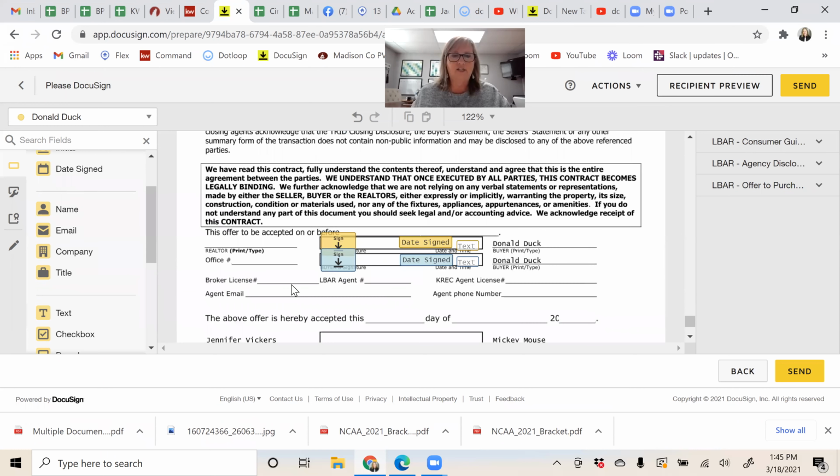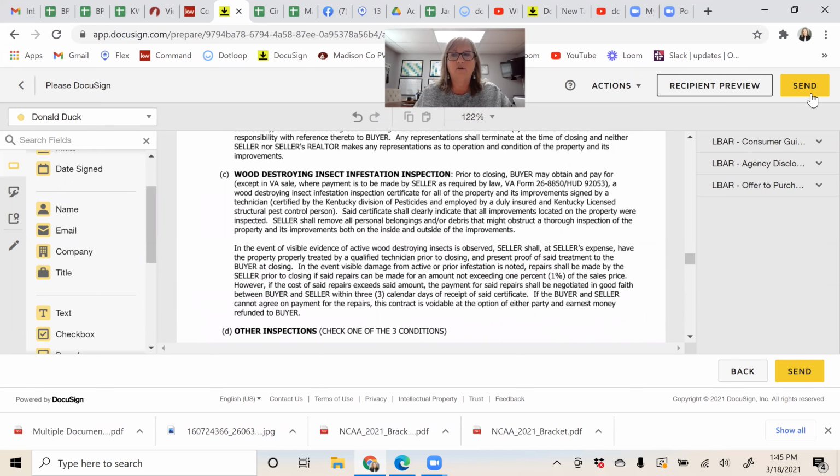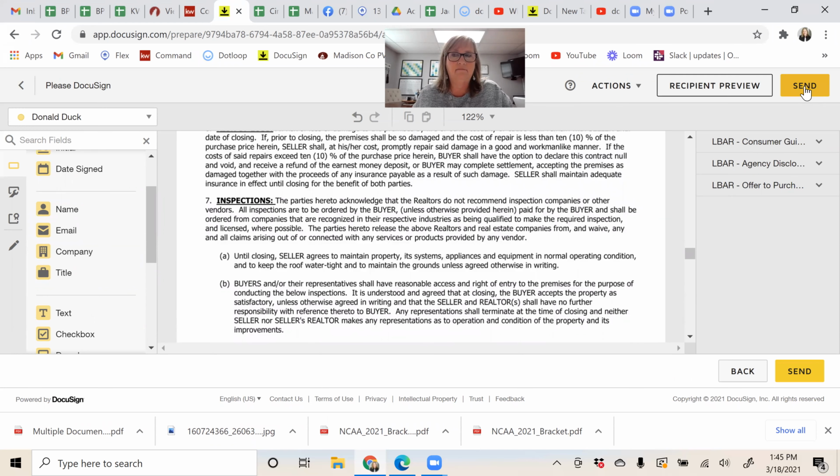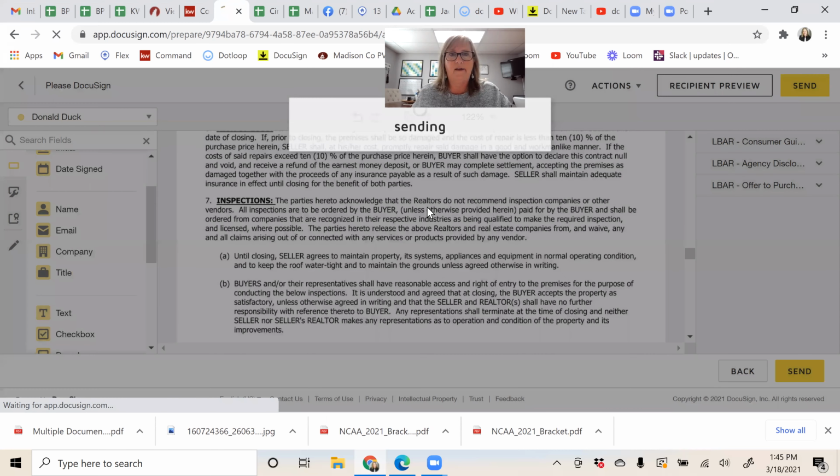There's their information. I can put in my information. I'm not going to do it this time, but I can add in the text boxes and all the stuff for my information. And once I am done, I am going to click on send. So I'm going to go ahead and send it just so that you all can see what they receive and what it looks like from here.